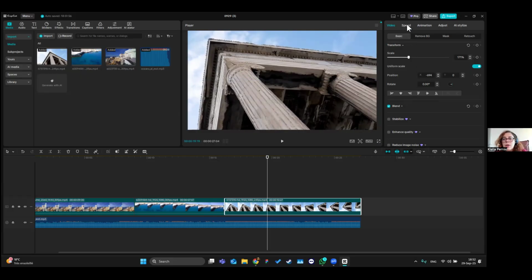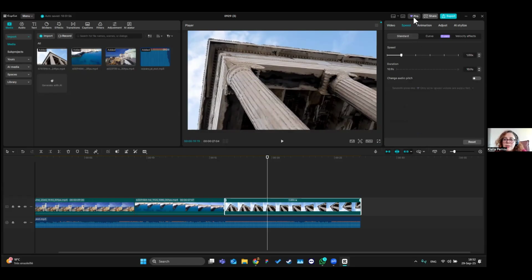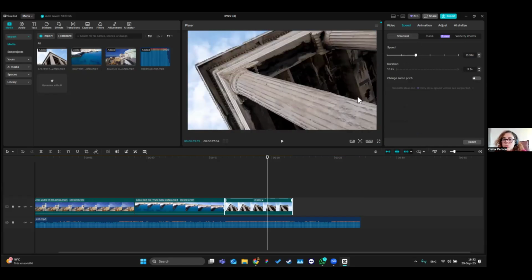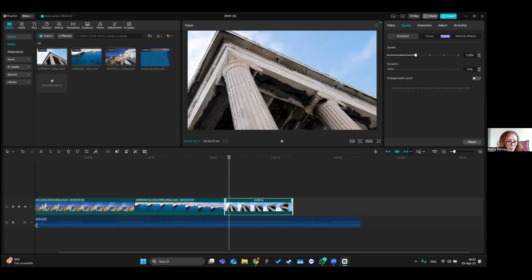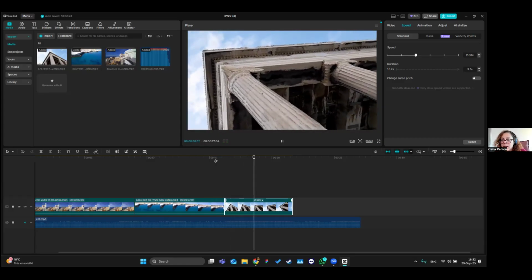You can also, as I said, adjust the speed. From here, if you want to make it super quick, you can come here. I'm gonna mute that. You can come here and you see how quickly it will go.